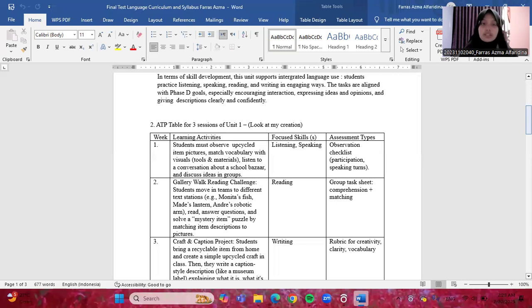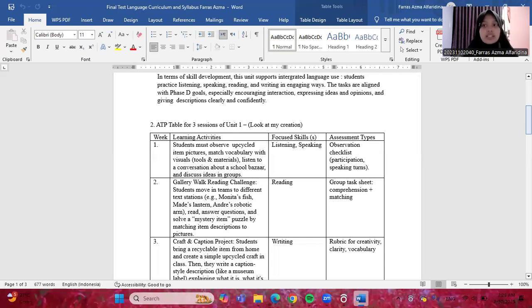They read and answer questions and solve a mystery item puzzle by matching item descriptions to pictures. The focus skill is reading, and the assessment types are group task sheets, comprehension, and matching.